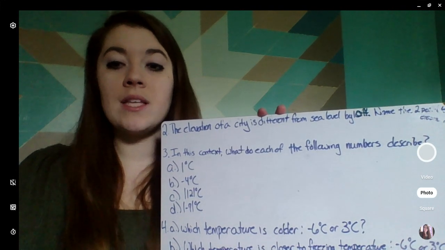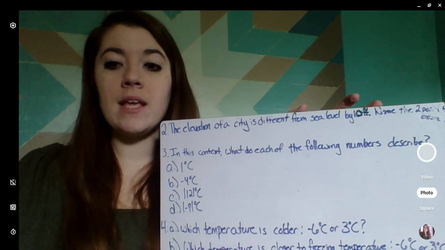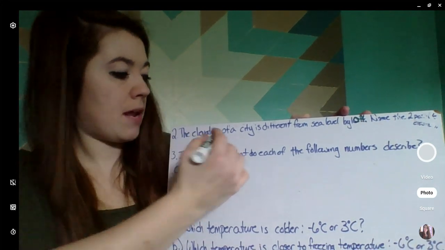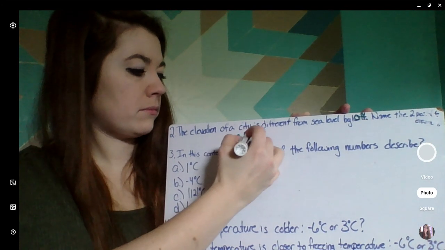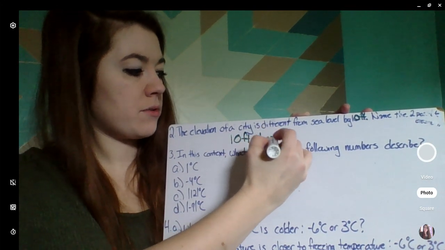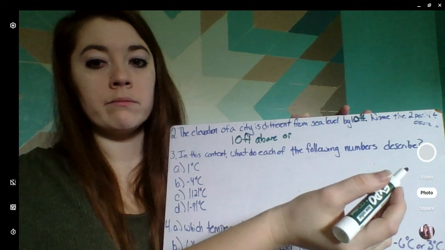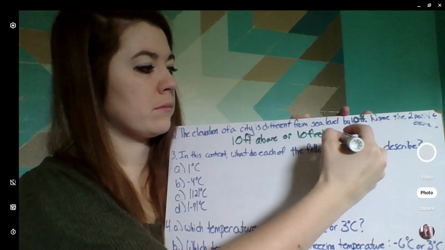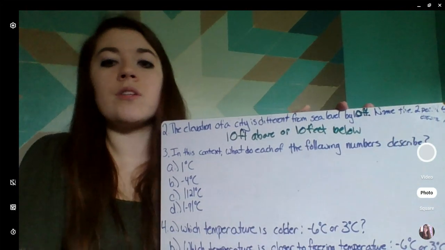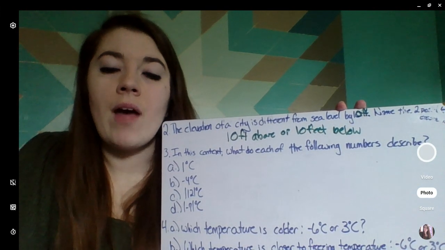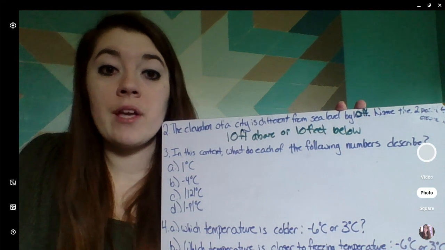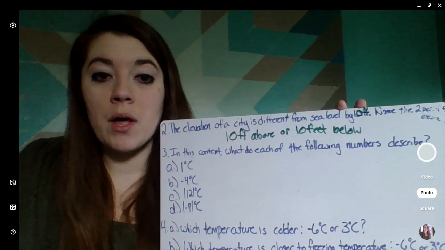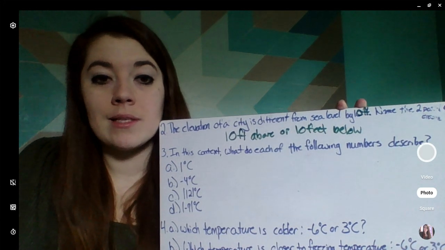We know the difference from sea level is that 10 feet, but we don't know where it started from. It could be positive 10 feet. So 10 feet above, or 10 feet below. So there's always two possible values when we're dealing with absolute value. If you're given what the absolute value is, to figure out what the original was that you were taking the absolute value of, there will always be those two possibilities.